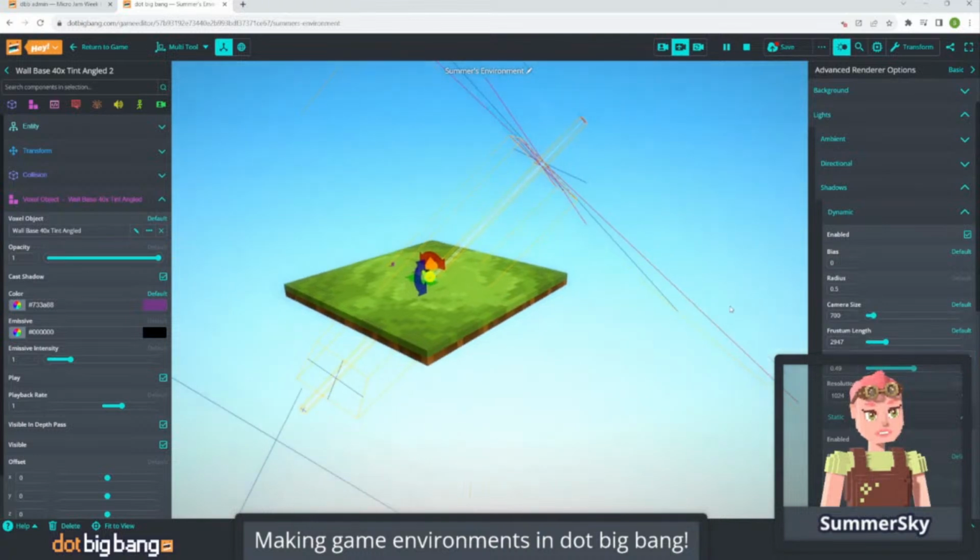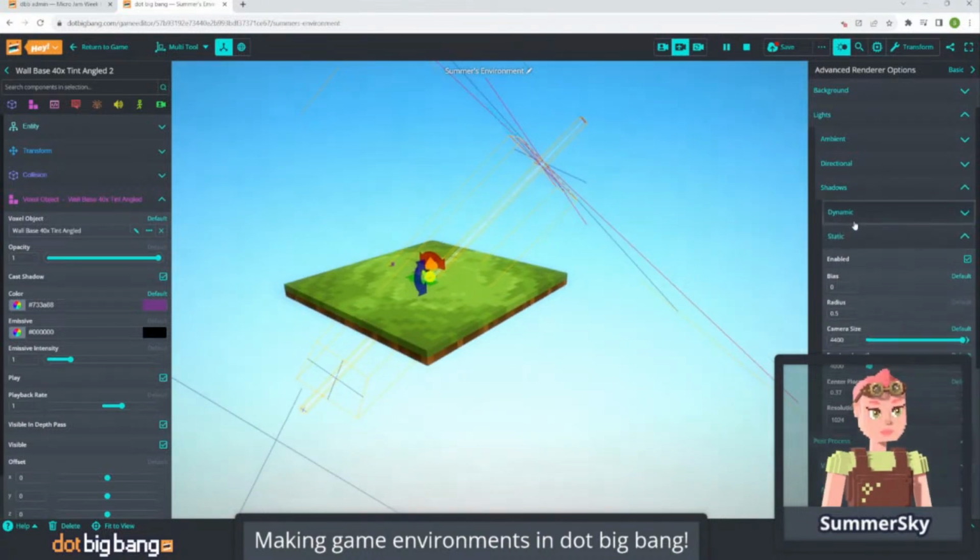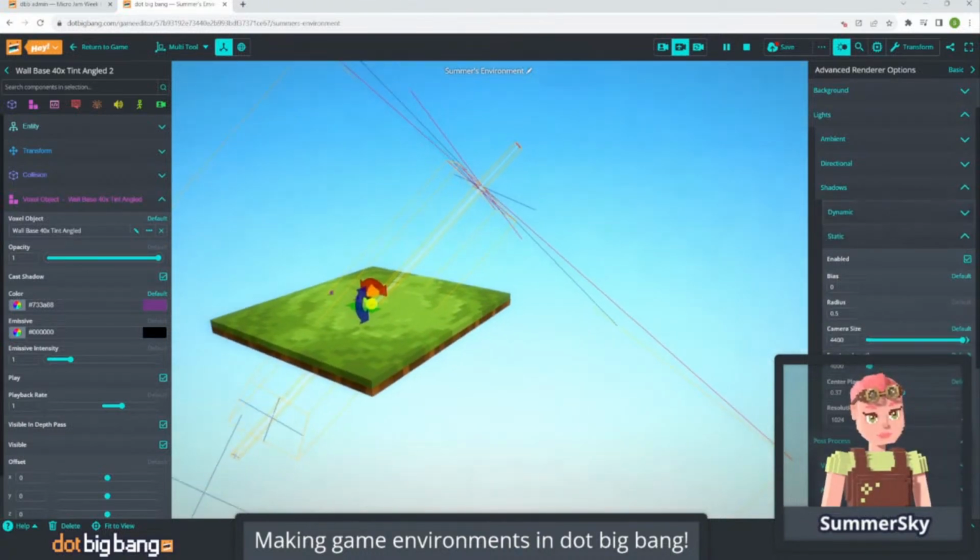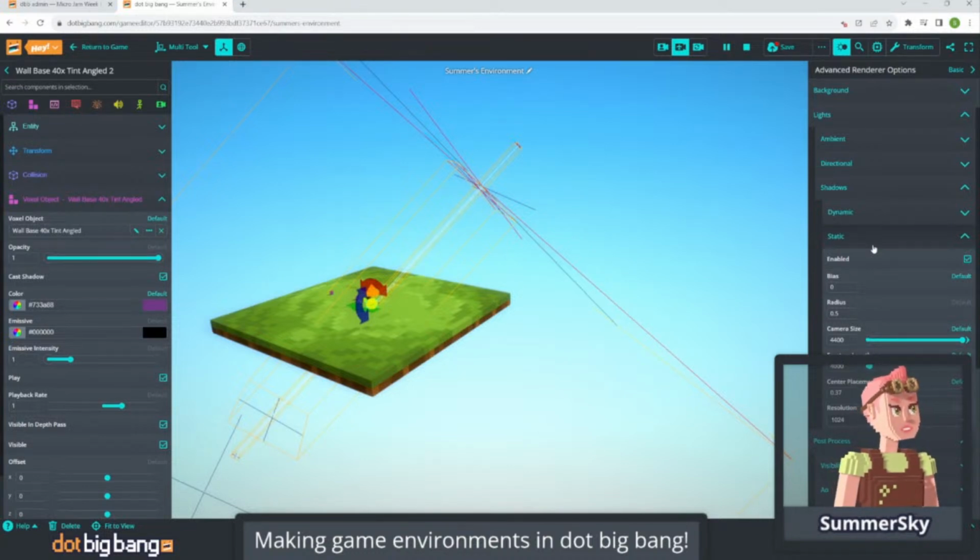All kinds of things. So experiment with this until you get the kind of shadows that you want that are both a balance of how much resolution you want and how huge an area you want it to cover. As though that is the two ends of the spectrum. You want to find the sweet middle spot between those two.